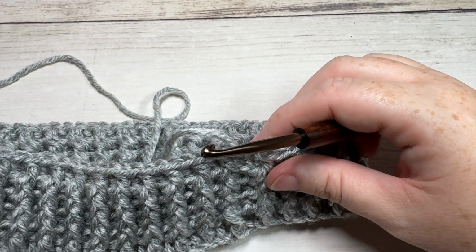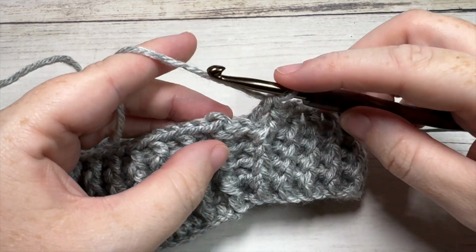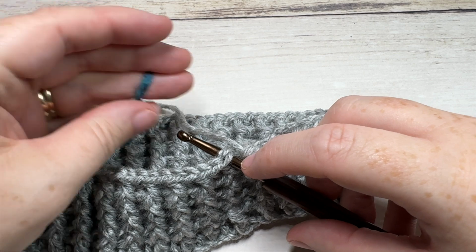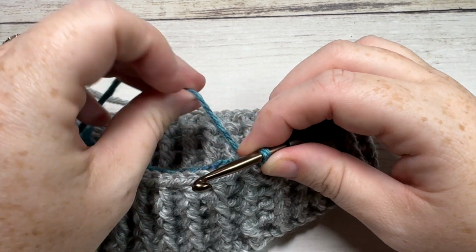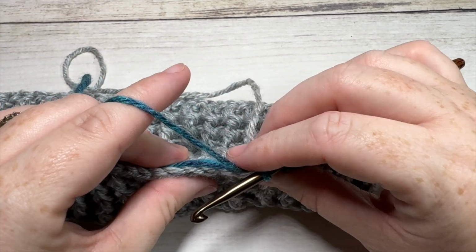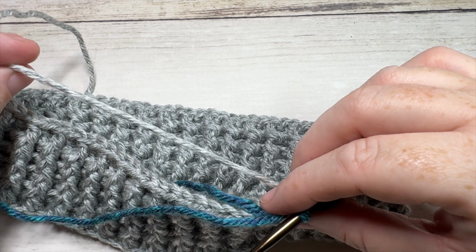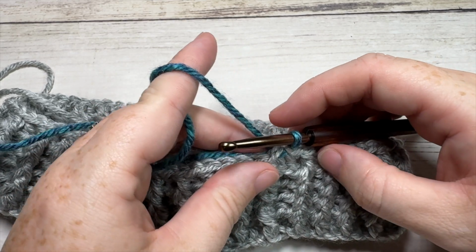Another option is, I'll just pull it out here, you'll have worked your final stitch, and then you reach to join with a slip stitch into the top. You can simply drop that color A, pick up the color B, place it on your hook, and pull it through to complete the slip stitch. It's really up to you. I'm just going to leave mine like that for now. We're going to leave our color A attached, and we're going to continue to carry it throughout our work because we're going to be switching back and forth between our 2 colors.